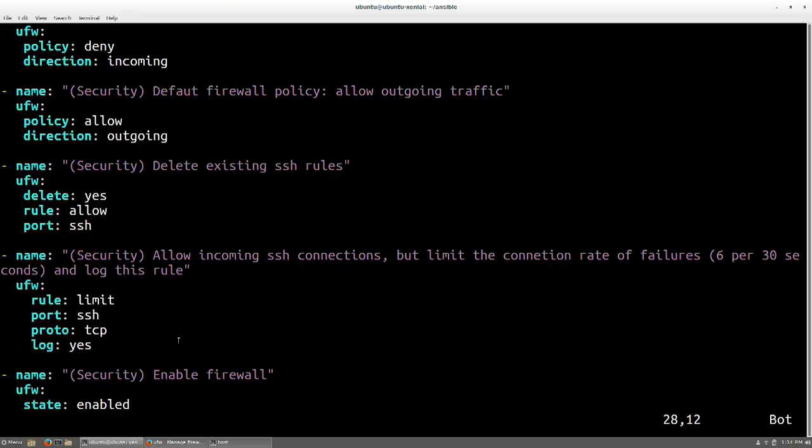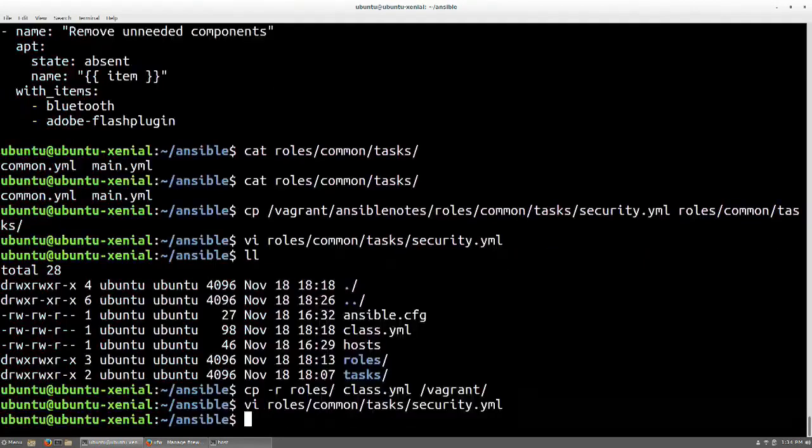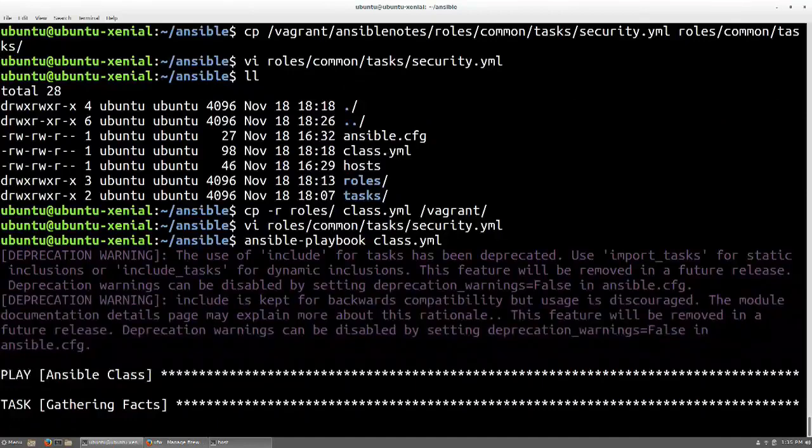There's some aliasing stuff, which is pretty nice here. SSH is an alias for port 22, obviously, but you can specifically tell it whatever random port you actually want. And SSH always uses TCP, so we can tell it to only accept TCP traffic on this particular port and limit it. We also set it to log, so anytime that limit gets hit, it writes it out into our actual auditing trail, which is super useful. And when we're finally finished, we re-enable the firewall to make sure everything is actually still up and running. All right, so let's run that.